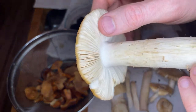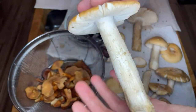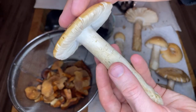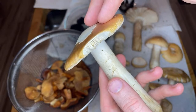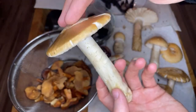It has these sort of creamy gills, it has these striations on the edge, it has that thick white skull cap on top. That all tells you that this mushroom is part of section Caesariae, and all Amanitas in section Caesariae are edible, unlike the other deadly Amanitas, Phalloides, Bisporigera, Ocreata, etc., the destroying angel type ones, and the death caps.